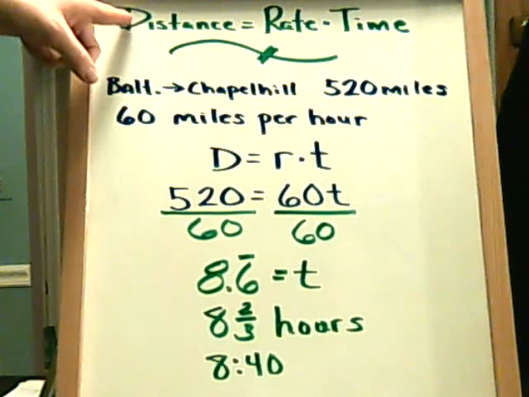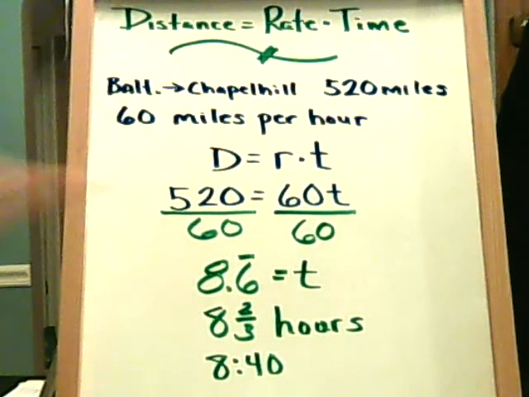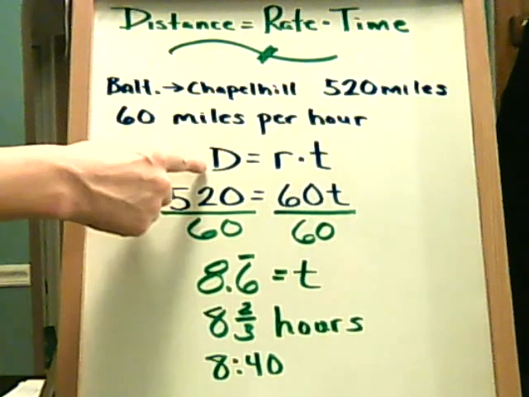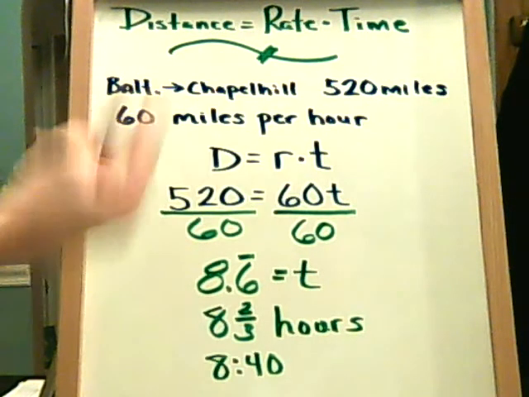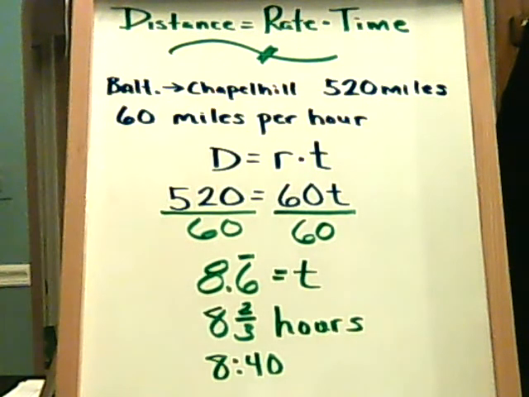Okay, I wrote it out here, distance equals rate times time, or just d equals r times t, or rt. The basic principle here is of formulas, is really what you're working with. And the idea is that in any formula, they will give you the values for all of the variables except for one. So here, the d, the r, and the t. Well, which two did they give you and which one are you looking for?